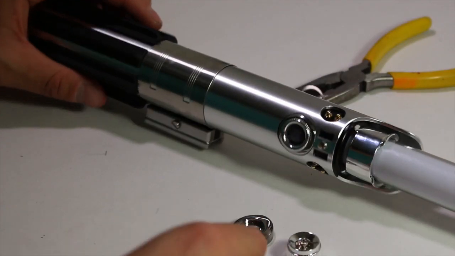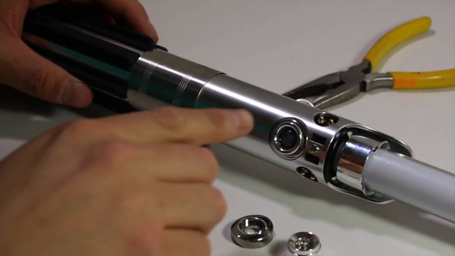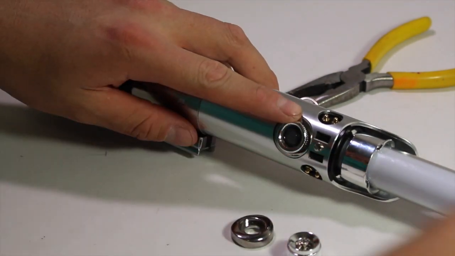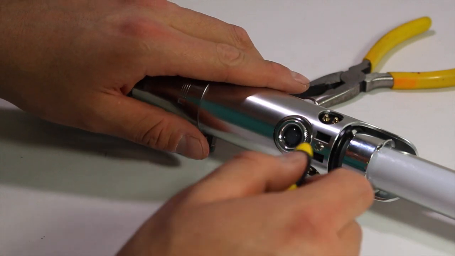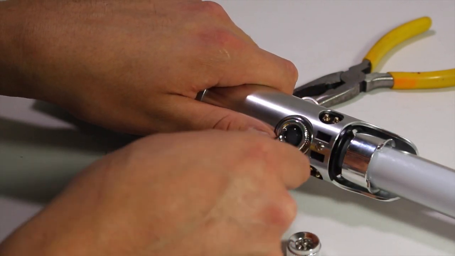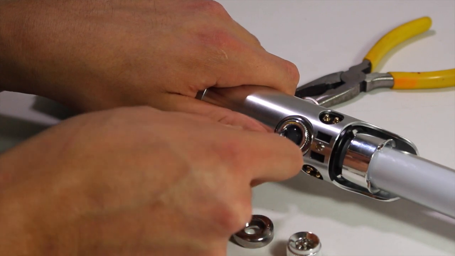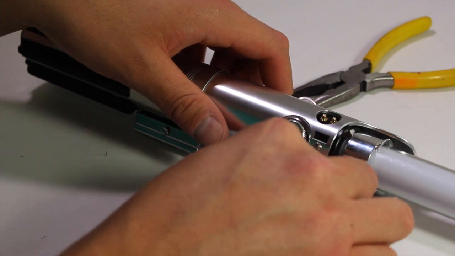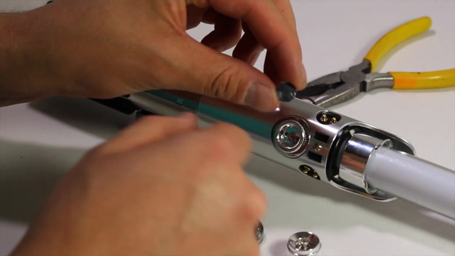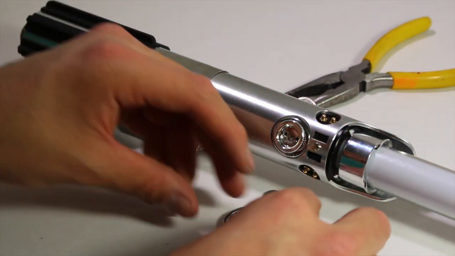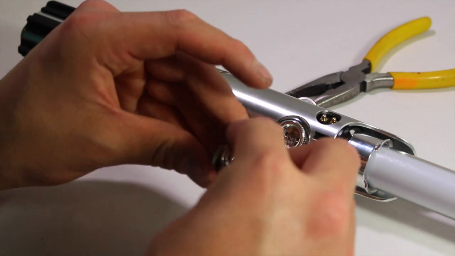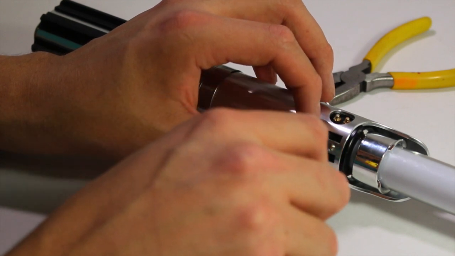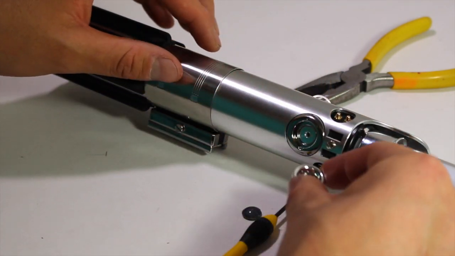Next part is the other side. Same thing - you want to take out this tiny little glass looking piece here. This part was a little bit trickier. I ended up scratching mine just a tiny bit, but the same thing - you want to just pry this in there a tiny bit and eventually it should pop off. There was a tiny bit of glue in there but not too much. One thing you want to know - just keep everything together as you take them apart.